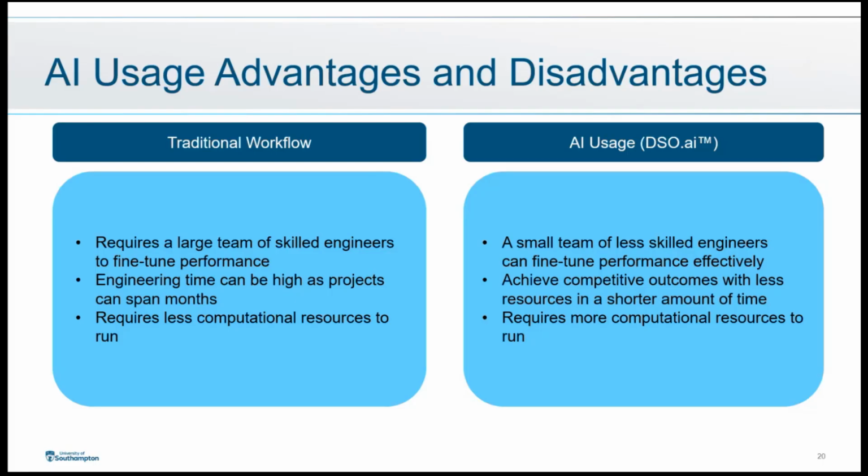This was evidenced in our project when we required 6 to 7 weeks, including training time, to create the baseline use of Fusion Compiler. However, we only needed 2 weeks to create the 2 most optimal solutions using DSO.ai. This came with the side benefit of freeing up the other 2 students to work on other stretch targets, such as inserting a power grid. It's important to note that AI usage does require more computational resources to run, and that's because it spawns multiple jobs concurrently on different threads. However, in our experience, we found that the time savings recorded made a worthy trade-off.